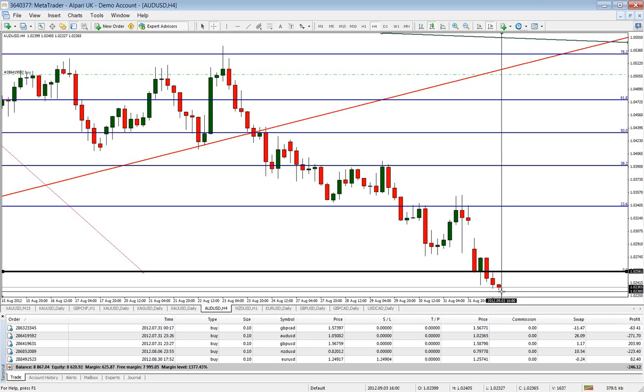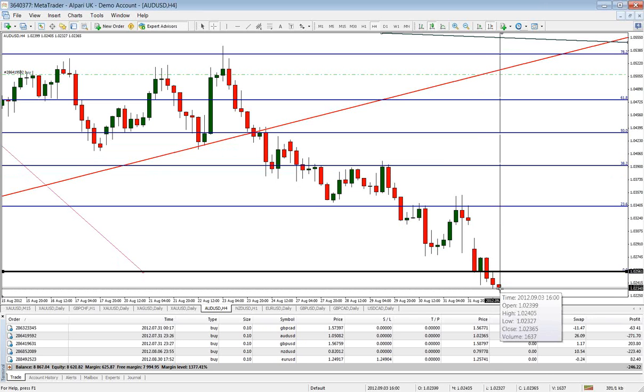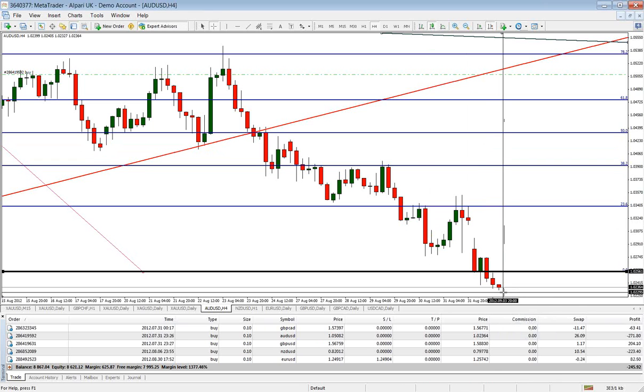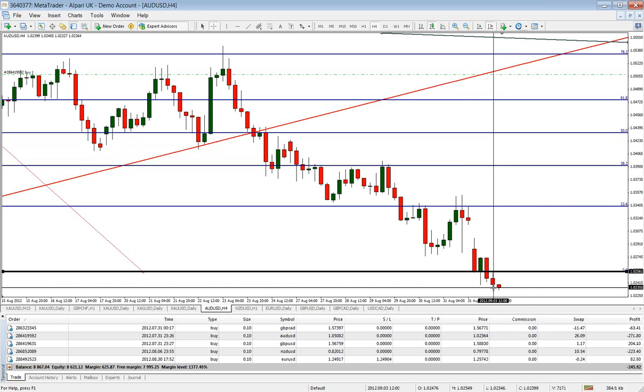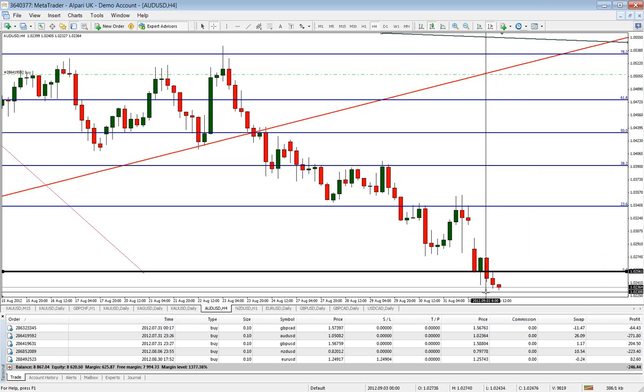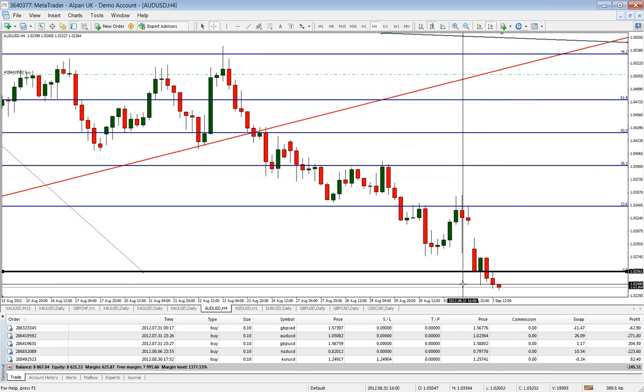But before that, I am strongly bullish from the current level on the Australian dollar. I think the trend will be very strong up very soon. This might be a very low point for the Australian dollar, so let's watch it. If you do manual trading, it would probably be too early to enter the buy trade, and you might want to wait for some confirmation that this point will not be broken.